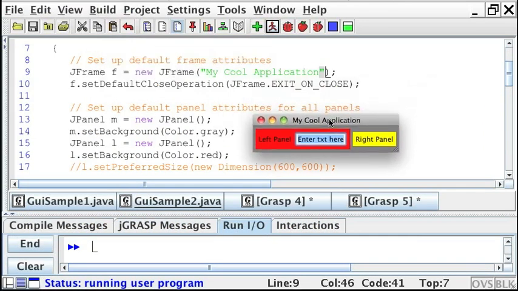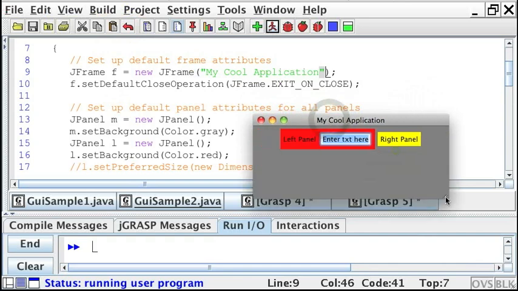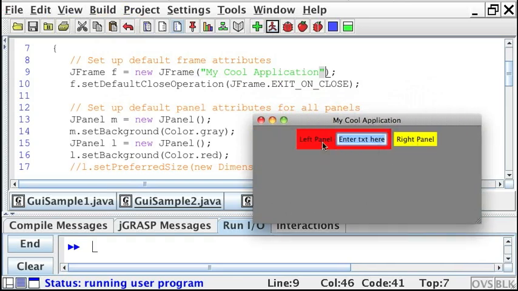This creates this really little window. And what you're going to notice is if I expand this, I have this gray area, I have a red area with some things in it, and I have a yellow area with a label in it. Basically, this gray area is one panel, this red area is another panel, and this yellow area is yet another panel. And what I have here is two panels, a red panel and a yellow panel, that are added to or embedded inside of the larger gray panel. And that larger gray panel has been added to the JFrame.